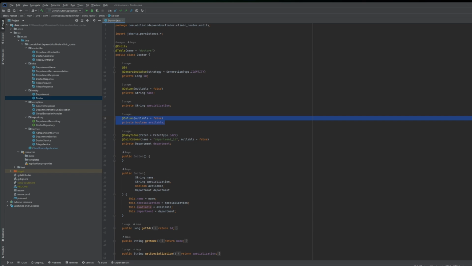This allows the application to retrieve only available doctors after the AI recommends a department. For example, the AI may recommend cardiology, but the application should not automatically return every cardiologist. It should return cardiologists whose availability is true.